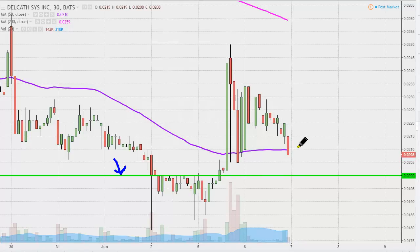So on that note, yeah, the bulls are doing a good job from the big picture because the price is still up above the 2 cent mark. In fact, today the price didn't even come close to testing the 2 cent mark. So from that perspective, things are still going just fine.